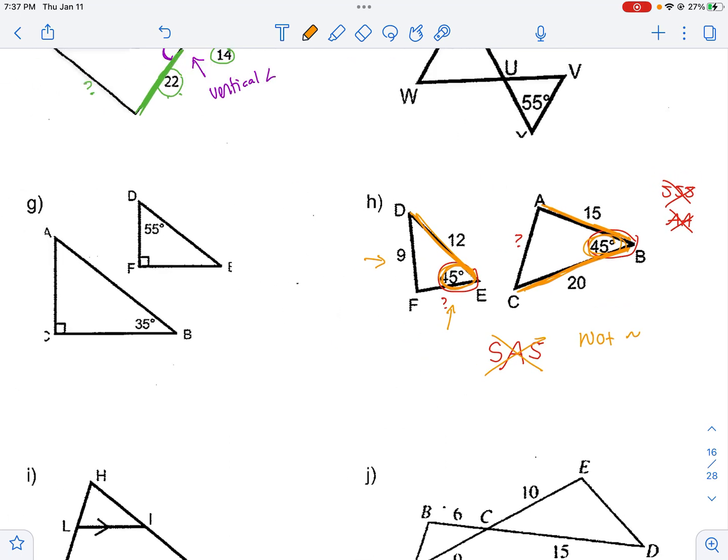So you're going to see a bunch of different examples like this. Your assignment, if you check on the calendar, is a Delta Math, where you're going to have to be able to show which triangles are similar. If they are similar, tell which reason you're using to prove it. If they're not similar, just say not similar. And it may ask you to write a similarity statement like we've done. Some of them do, some of them do not.